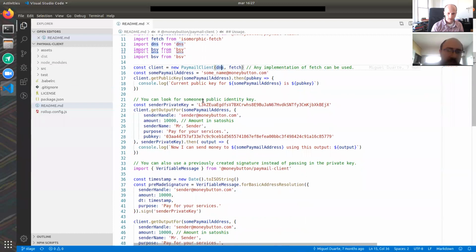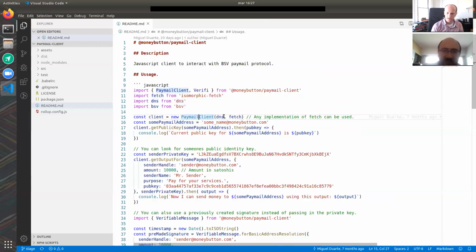Yeah. So let me just add a bit of background just in case this is helpful to people. But just, yes, briefly, Paymail is very dependent on DNS, which is basically like whenever you have a local part and a domain, you have to look up this SRV record for the domain to figure out where the Paymail is really hosted. So you have to do DNS queries, and DNS queries are a very low level internet protocol that you can access from a server easily, but you cannot easily access from a web browser because web browsers just don't give you access to those low level protocols.